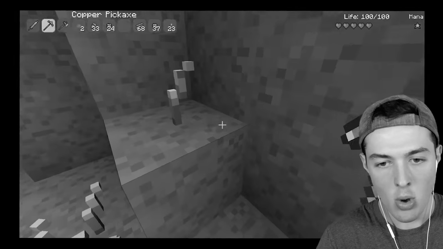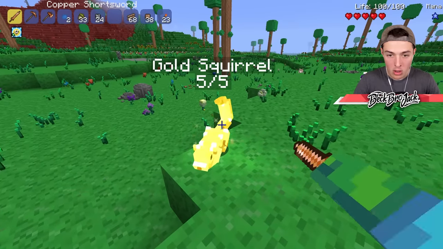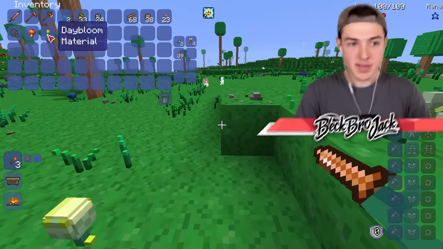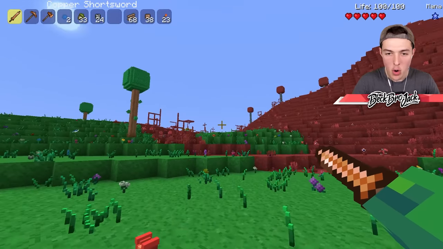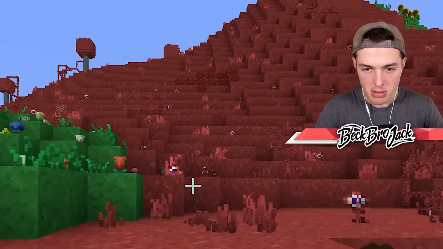Ah! I have fallen in a hole and I cannot get out. Oh, that's a golden squirrel? I would like a golden squirrel. Did I get a golden squirrel? Why do squirrels not drop anything? It seems like I've located a brand new biome. The red biome. I actually think this might be some sort of crimson biome, but let's go check it out.